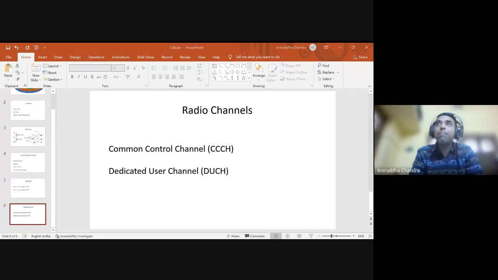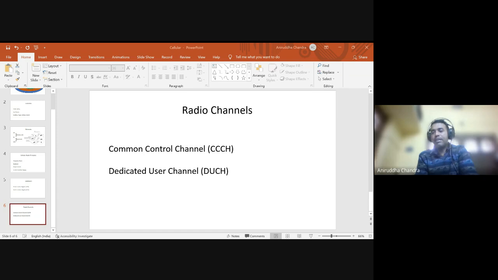On the other hand, in the uplink direction, obviously location update is one of the components. Like if you are turning on your mobile phone for the first time in Kochi airport, obviously the location update request goes from your mobile to the tower. That goes through the common control channel. And then there is also a call request: if you want to make a new outgoing call, that we also transfer through the common control channel. That means the digits that you type, like somebody typing 92313, should go through a channel which is also the common control channel.